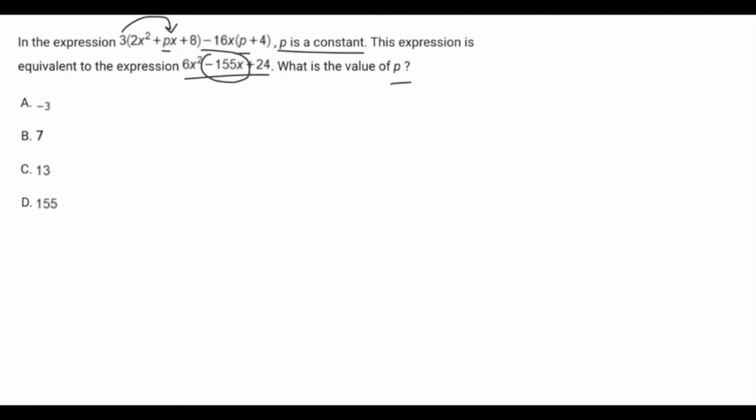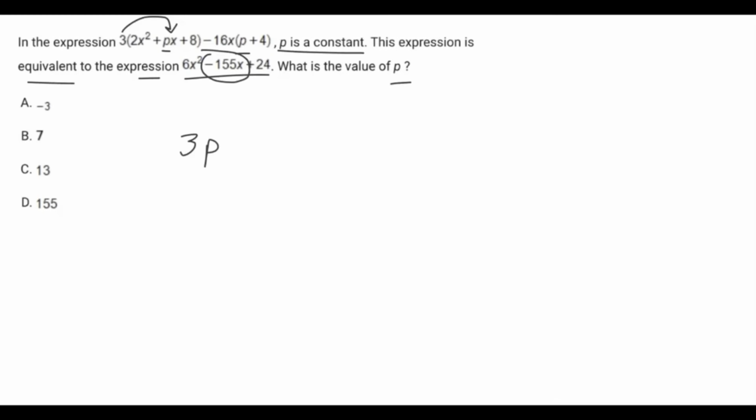All right, so let's set up our equivalent equation, because it says this expression is equivalent to the expression. Therefore, we can set up that equation, isolate for p, and we'll be good to go. So 3 times px is just 3p. And I'm going to negate the x's for each of them because x is in each of these equations and it's just a substitute variable. So we can just negate that.